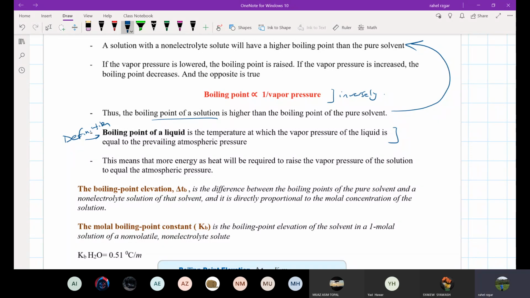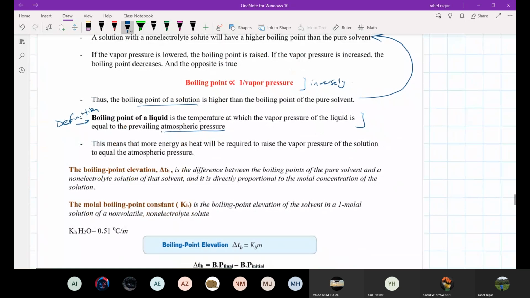Because at that point it will be equal to pressure. Because atmospheric pressure keeps liquid as liquid. It doesn't let the liquid become gas easily. Atmospheric pressure is applying a pressure. When we are raising the temperature, we are raising the energy of the liquid until at a point it is equal to the atmospheric pressure, and then it becomes gas. So it dominates the atmospheric pressure. It applies enough energy against the atmospheric pressure until it becomes gas.